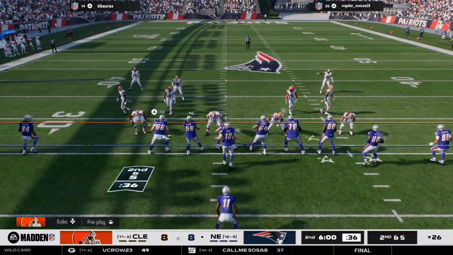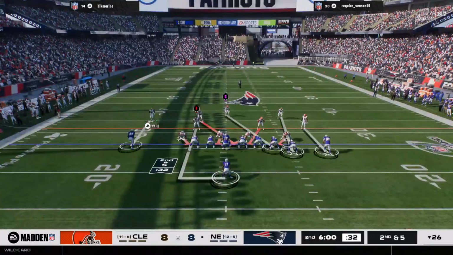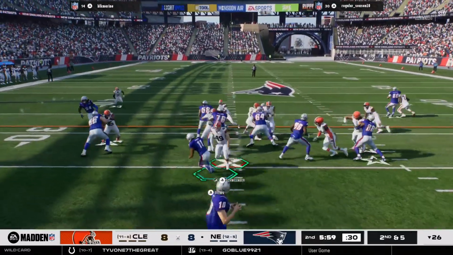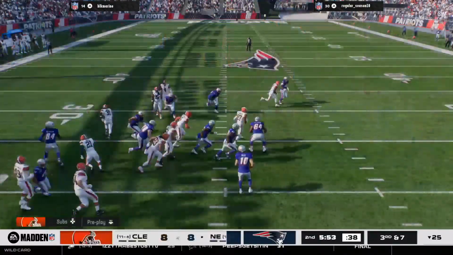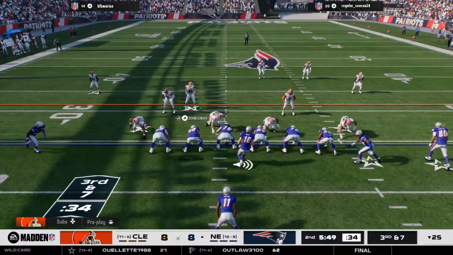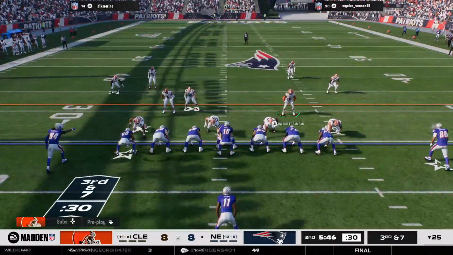So, from the 26-yard line, here is 2nd and 5. Going back in the backfield. He'll get the carry here. Can he get away? No! He's going to be taken down behind the line of scrimmage. A 2-yard loss brings up 3rd and 7.